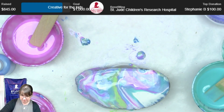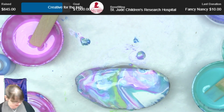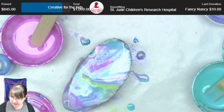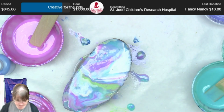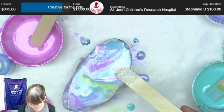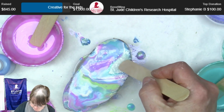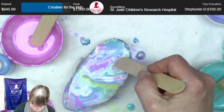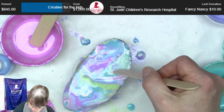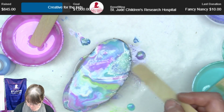That is so cool. Sorry, I had to wipe my paws off before I grab the glitter again. So in this pocket right here is where I'm going to put my geode center, which is going to be off center. Ooh, pulling the colors up through. There's green and blue and white, sort of wicking up through the paint.